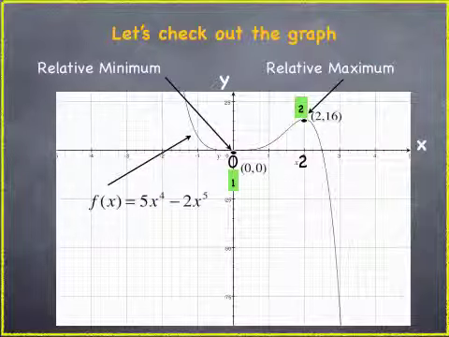So let's look at the graph. We had two critical numbers, 0 and 2. If you go to 0, 0, that point, you'll see just looking at our function, because this is a graph of our function, that we have a minimum at 0, 0. However, this particular test did not give us that conclusion. You would have had to do the first derivative test to come up with that, and as I said, I showed all that in a separate video. However, we were able to get some success with the critical value 2. We concluded using the second derivative test that we have a relative maximum at 216, and you can see it graphically here.